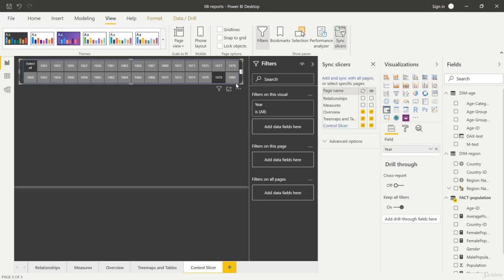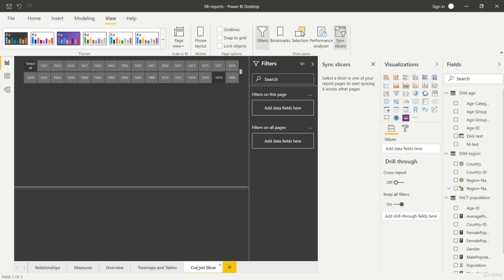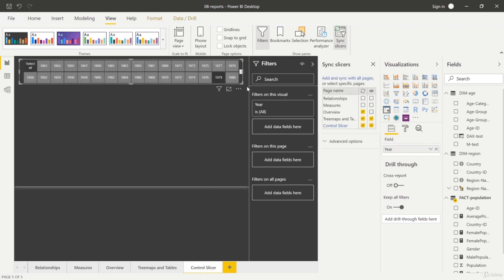However, if you again select it, you can of course also unselect these, or you can also hide slicers on specific pages. Because you could say that actually you don't want to have the option to select the slicer individually anymore, but you only want to have it on this main page. Therefore, if you unselect it right here, go to the overview page, the slicer is gone. However, to be honest, I don't like that look here in our project, so let's click it again and show it. So this is what syncing slicers means. So you can create this control slicer to have an impact onto your pages.